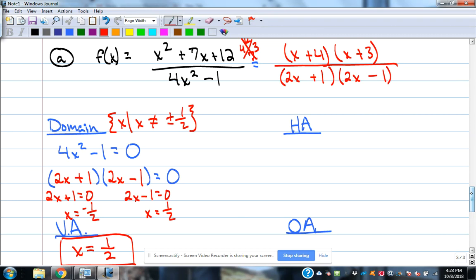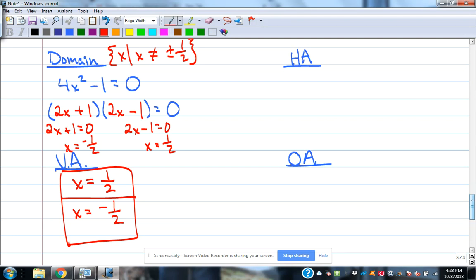And when I set them equal to 0, it solves out to be positive 1/2 and negative 1/2. Those are the same values from my restrictions on my domain. Remember, those tend to match up most of the time. Not always, but you won't ever have a vertical asymptote that isn't a restriction on the domain. Okay? To be a vertical asymptote, it had to be in the restrictions on the domain somewhere. It is possible to have a restriction on the domain that is not a vertical asymptote, though, because some stuff could cancel out. All right.